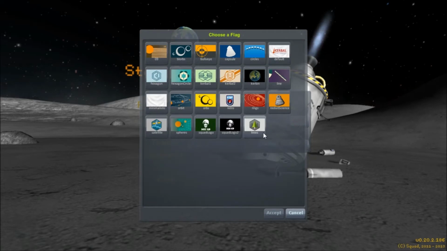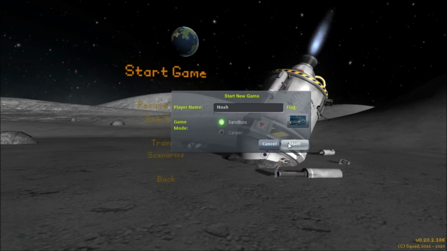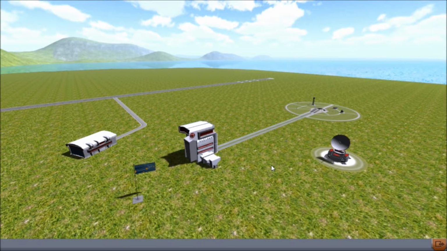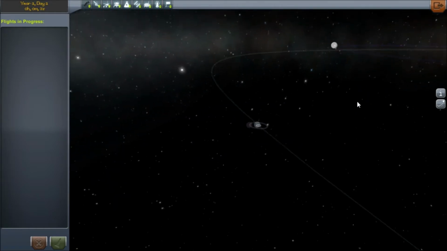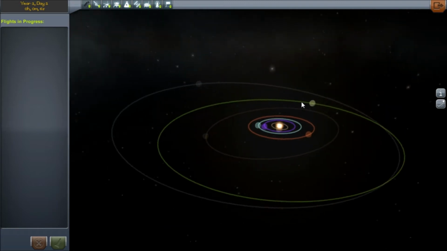Let's see about our flag. Let's go with the orbit one because that looks pretty cool. And start. So, what you got here? There's a launch pad, obviously, where you launch things. Vehicle assembly building. Space plane hangar where you build space planes. Not rockets, but planes that take off on the runway. And then there's the tracking station where you can track things and look at the solar system and how large it is.